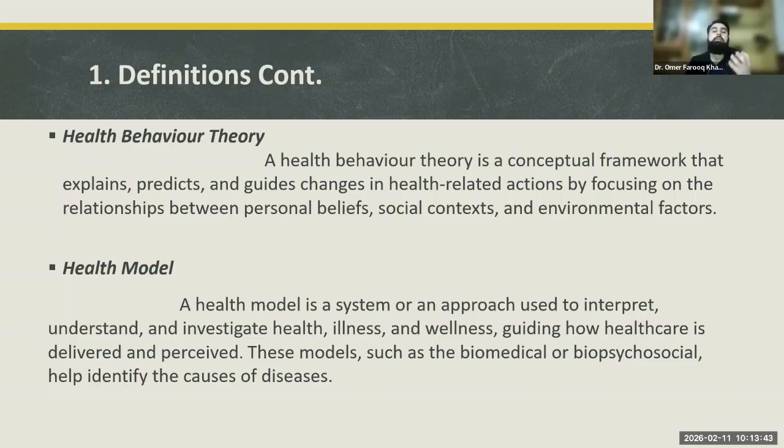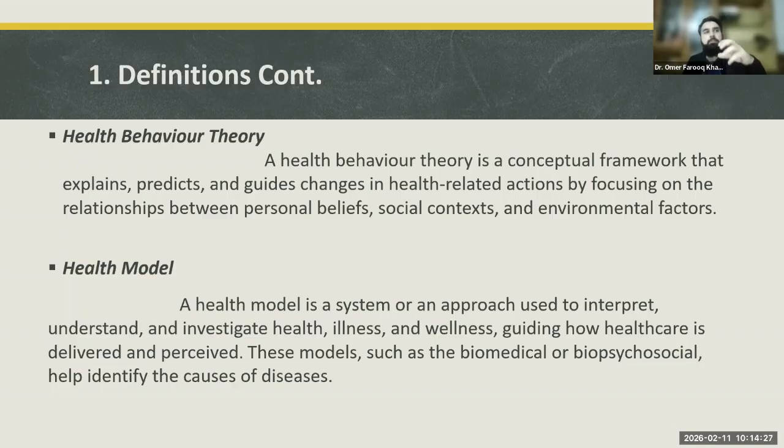So health behavior theory is a conceptual framework that explains, predicts, and guides changes in health related actions by focusing on the relationship between personal beliefs, social context, and environmental factors. Basically, we theorize different health behaviors on the basis of people's personal belief systems, their social belief systems, or the environmental factors in which those people reside, and we theorize a health behavior model about all of those people.